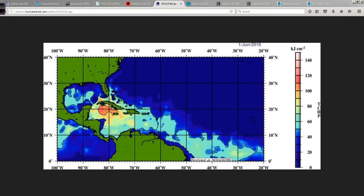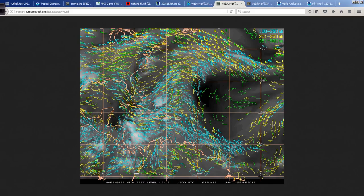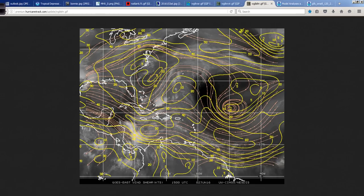And then the upper level winds were not too bad. This is what that looks like. And this is located right in here. This is where Bonnie is. And you can see these wind barbs, light and variable for the most part. Few knots of wind overall, 5 to 10 at the most. And even the shear map itself shows that. Fairly light 5 to 10 knot winds right through here. So it only needed a small area to take advantage of the favorable conditions, and it did so.